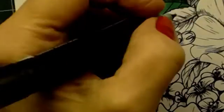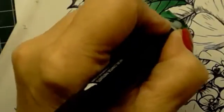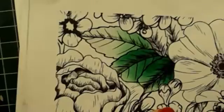So again, we'll start here and we can work across. And the trick is to keep going and make sure that the lines do not dry before you cross them again. And you can get the most beautiful shades of green.